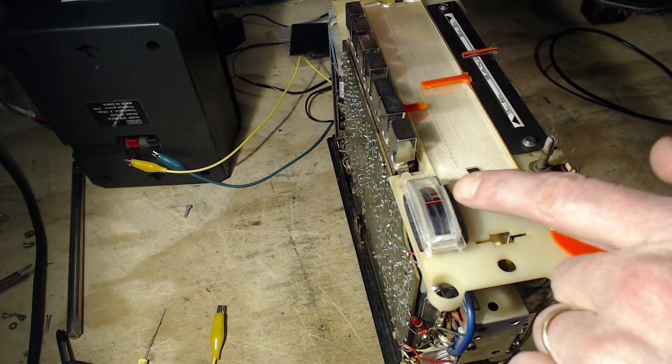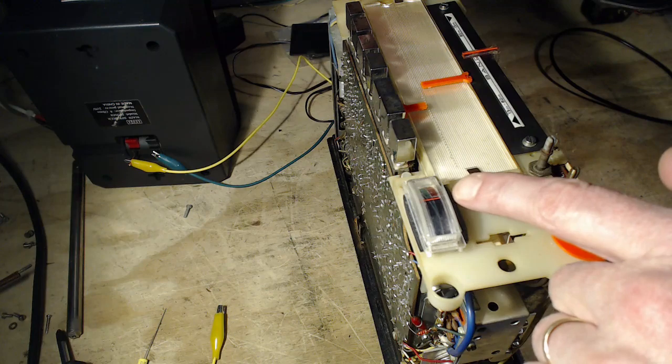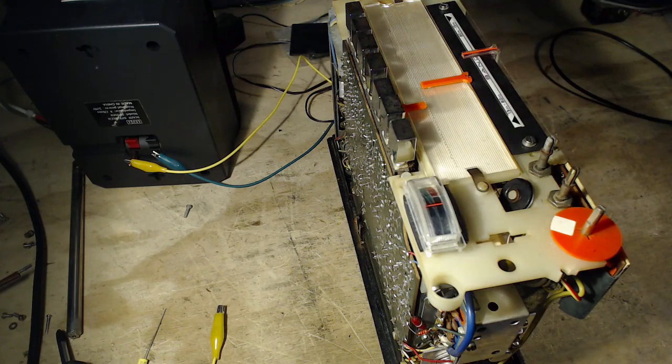So clearly at the peak, his voice is distorted. The best sound is here. So that tells me this thing needs a little bit of an alignment adjustment.